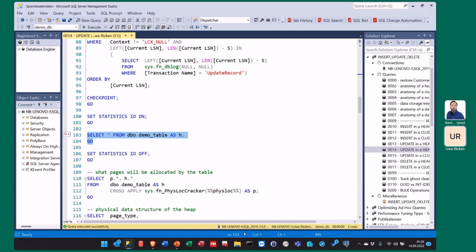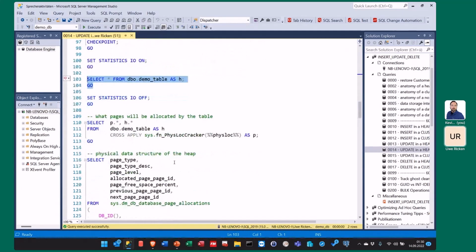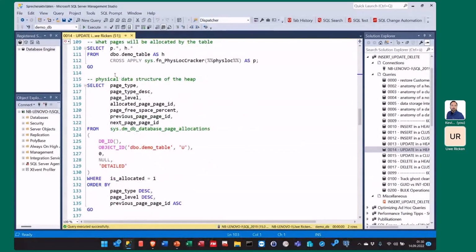Think big. Don't think about, oh, we have only 2 records. Think about you have 2 million records. And now think that 10% of these 2 million records are so-called forwarded records. The point is that SQL Server is reading a heap in a so-called allocation unit scan. And the allocation unit scan means that SQL Server reads the IAM page and follows the structure of the IAM. And we're doing it here in slow motion.